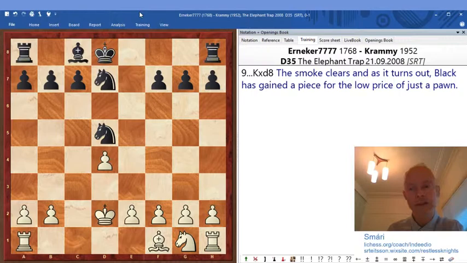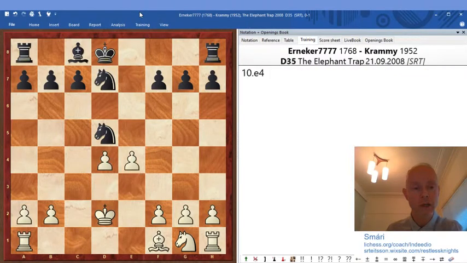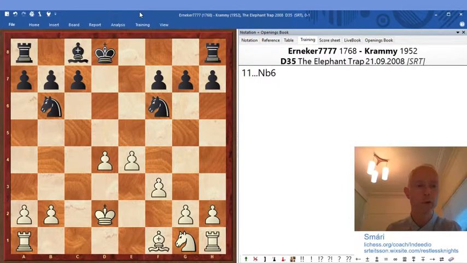In fact, this game was actually very short, because after e4, knight f6, f3, defending the pawn, knight b6, my opponent actually resigned. You can, of course, if you're white here, freely play on if you like, but black should win with best play. So that's the elephant trap.